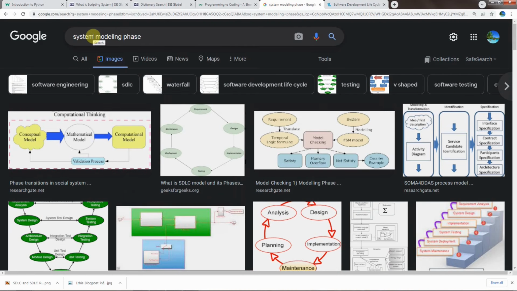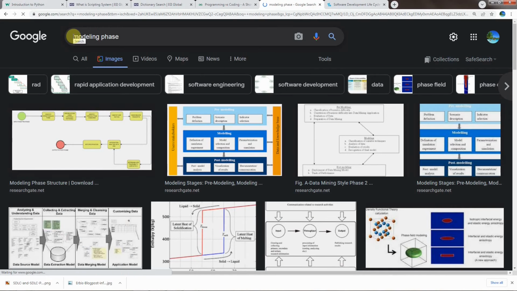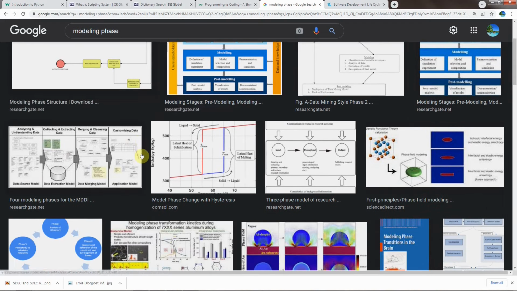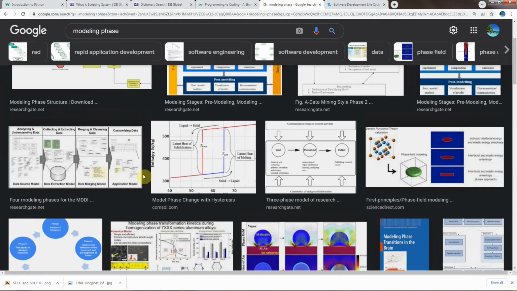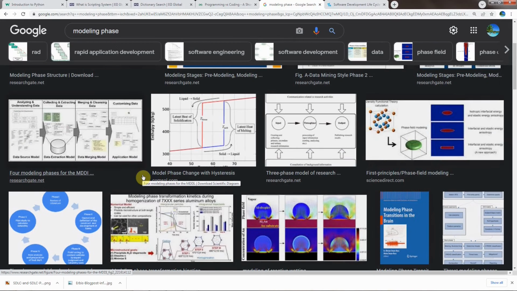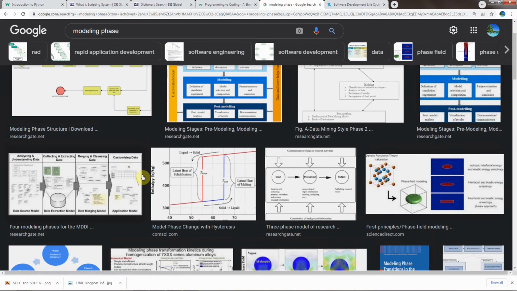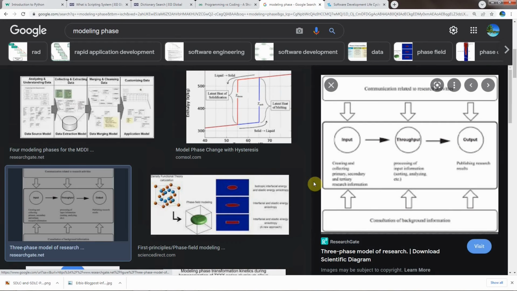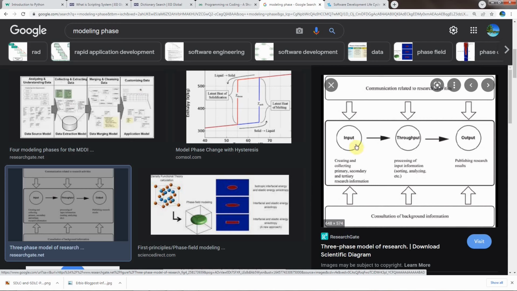Model maker, system modeling phase. Yes, this is a simple modeling phase. They have input. They design a shape that represents an input, throughput, and output.